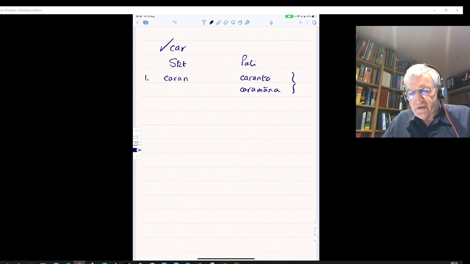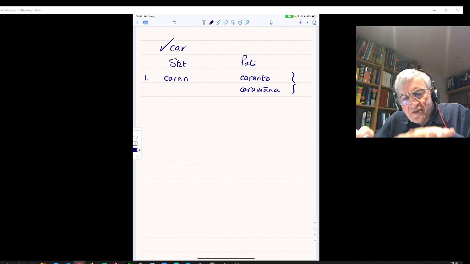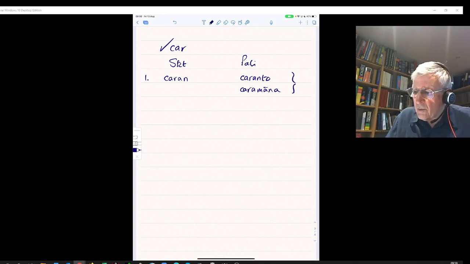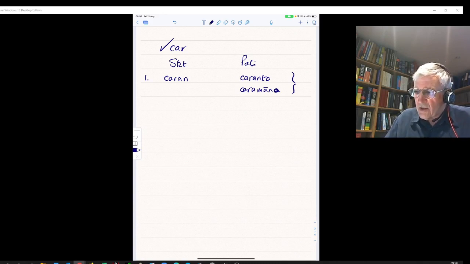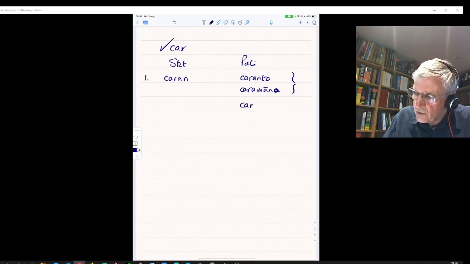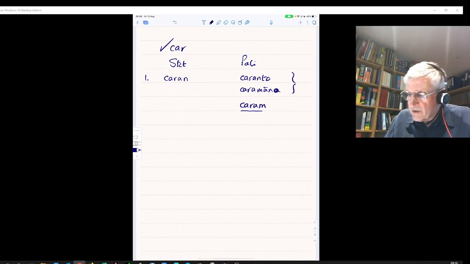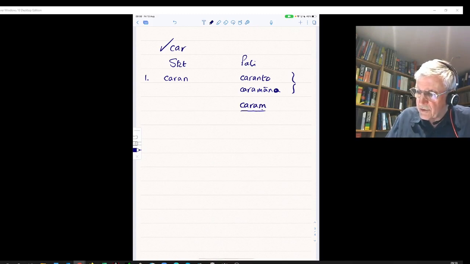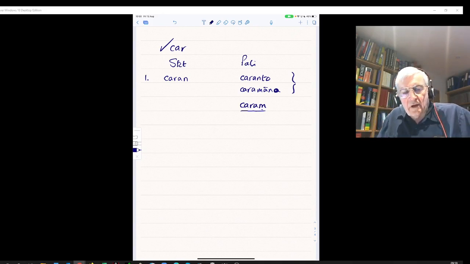It was part of the process of simplification in Pali that these consonantal stems gave way, or rather existed in parallel with the ordinary a-ending stems, which is the most common one. So in Pali you also have, which Lily de Silva doesn't give, charam. That's the anusvara m. It behaves like an anusvara m. I'll put the dot under it. So charam, charanto, and charamana all mean exactly the same thing.